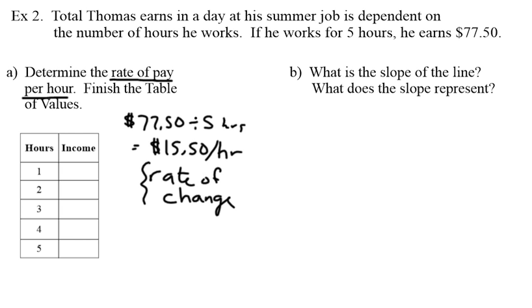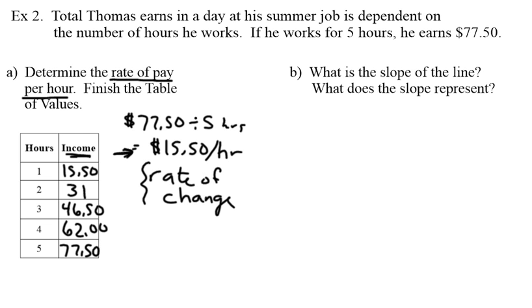It's the consistent amount. In the first hour, he would make $15.50. In the third hour, that third hour of work, he would make $15.50. But if I were to track it for total income, 1 hour would be $15.50. After 2 hours total work, well, it would be $31. After 3 hours, it would be $46.50. 4 hours would be $62. 5 hours would be $77.50.